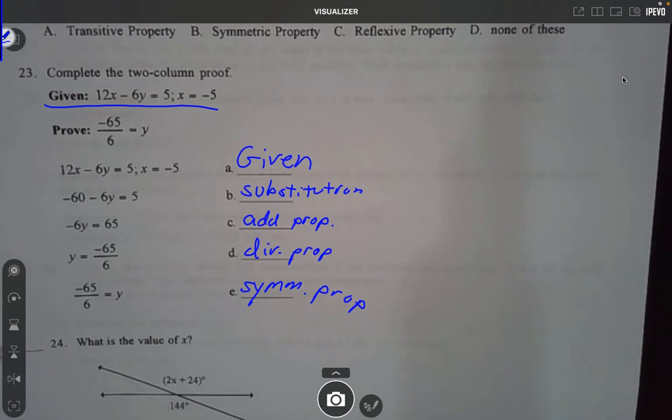Yeah, it's supposed to be symmetric property. That's what they wrote. Why did they do that? I think they just did it to see if you knew what property it was. Because we don't ever write it backwards like that. So we'll see if that one's on there. I don't even know right now. Okay, we'll look at that later. Can I erase that? Is everybody good?